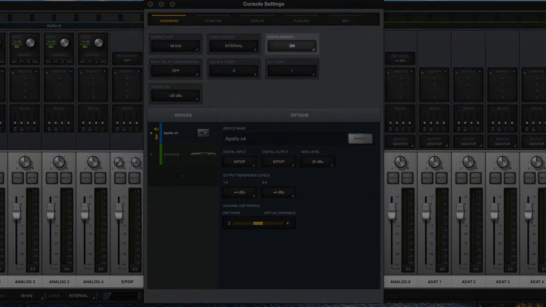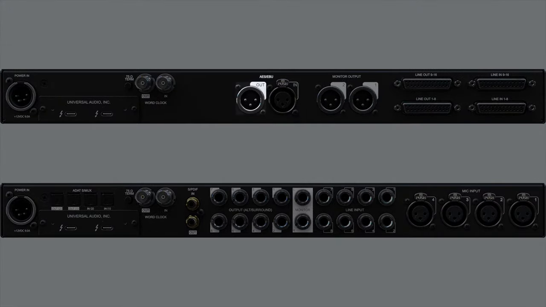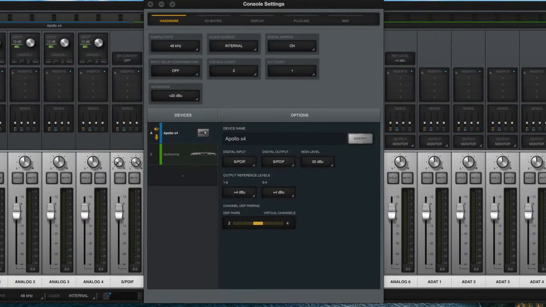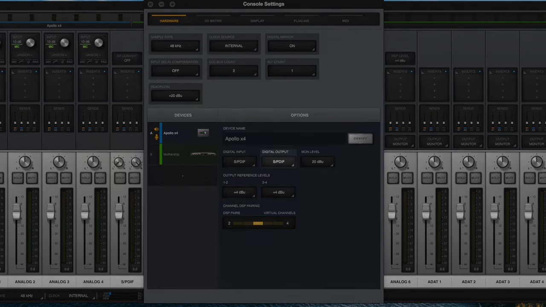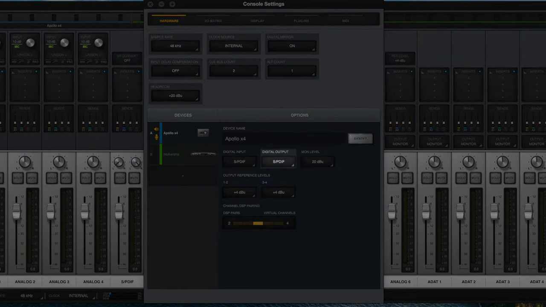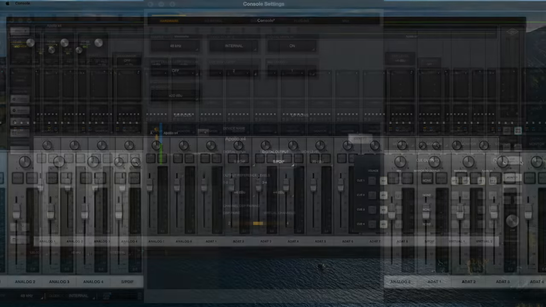When digital mirroring is enabled, the monitor signal is mirrored to the stereo digital outputs on the monitor unit. The format will be AES/EBU if using an Apollo 16, or SPDIF if using any other Apollo model. Digital mirroring cannot be used on expander units. Note that on Apollo X4, Apollo 8P, and Apollo X8P, digital mirroring is only available when the digital output is set to SPDIF on the hardware panel of Console settings.